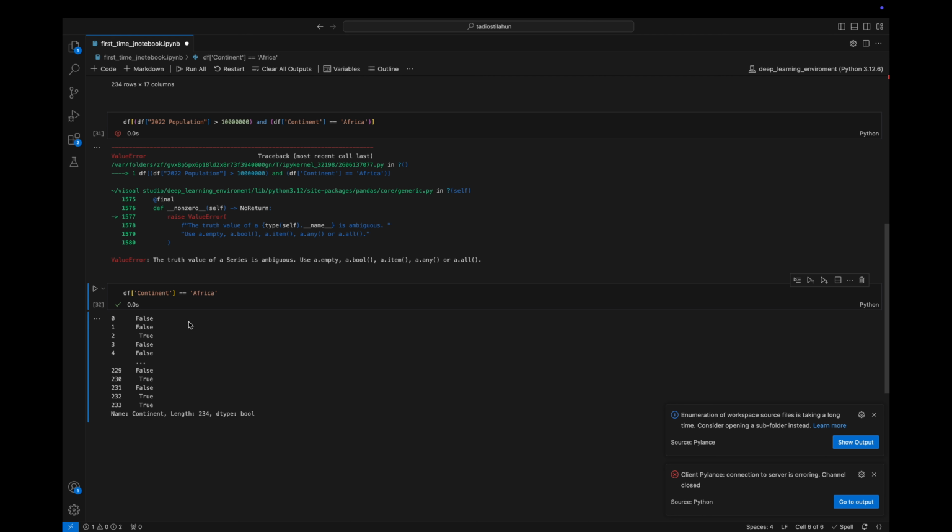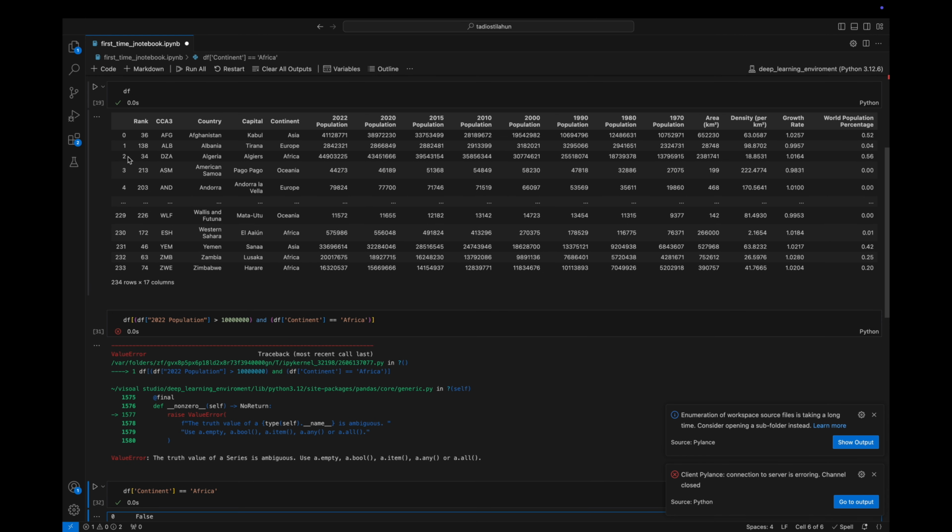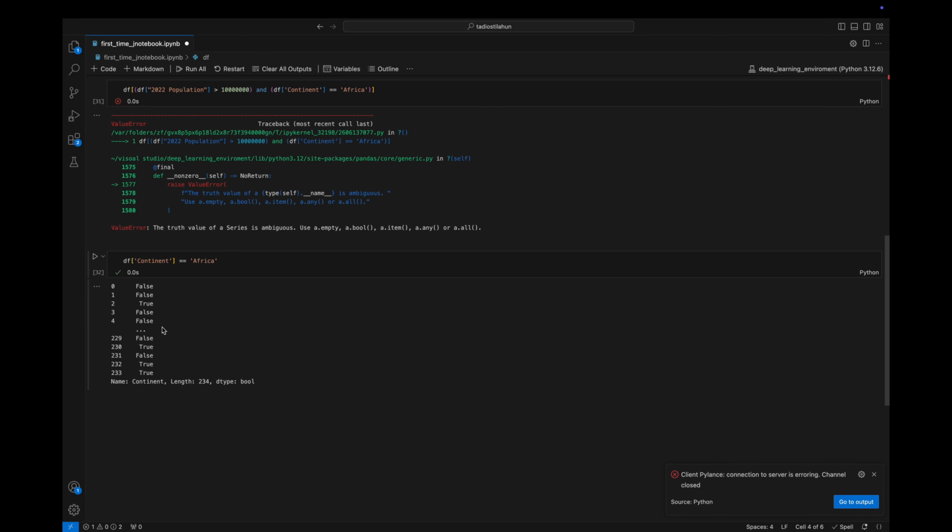As you can see here, this is also a boolean, the second value. In the continent it has Africa, so it will output true.